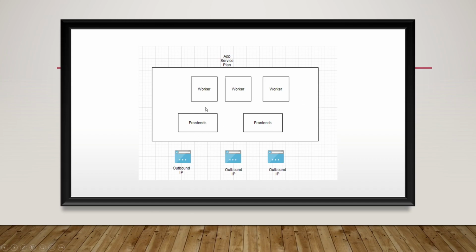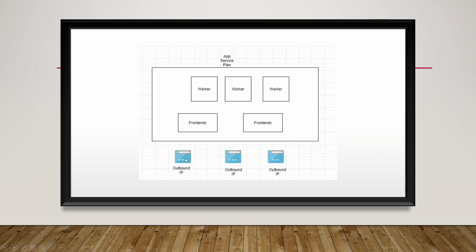So those front ends have what we call the inbound IP addresses. So every single Azure App Service resource is going to have a specific inbound IP address. Okay, so that's just reserved for your application. However, in the App Service plan, there are a series of outbound IP addresses. So every customer in that shared environment will get a specific set of outbound IP addresses. So the IP address that is coming from your Azure App Service has specific sets of outbound IP addresses.